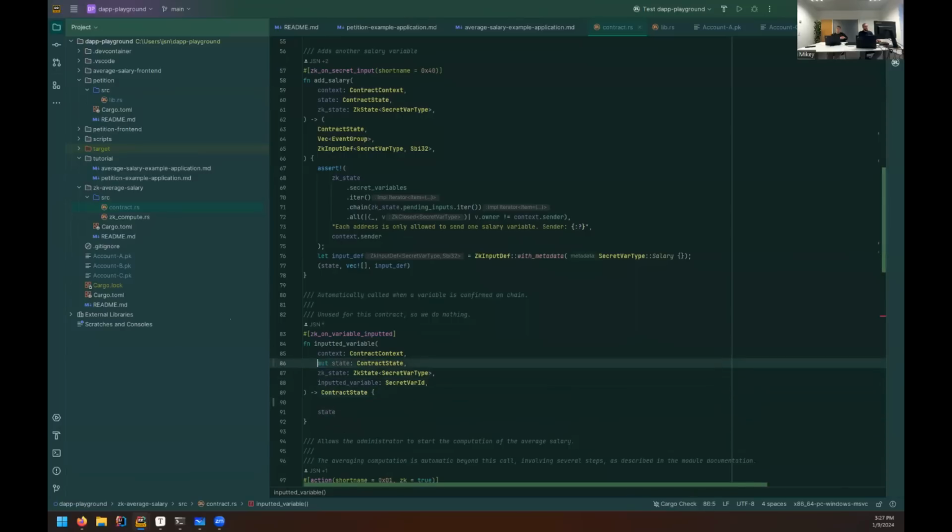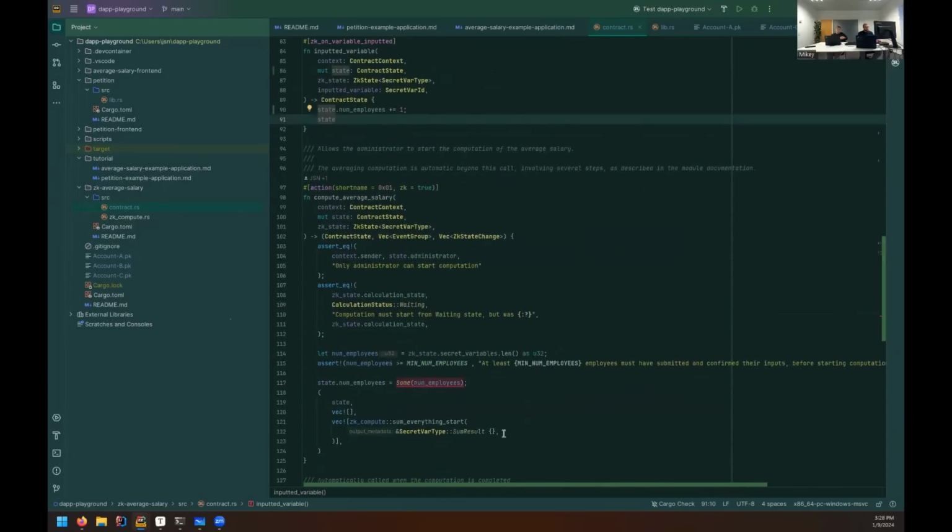Exactly. So first off, I'm just going to add, so it is a mutable state that we're having, so I can actually increment our state. So number of employees is plus 1. So I have just incremented it, and then I'm returning the state again. Good.